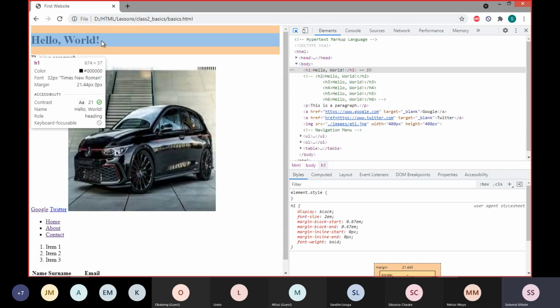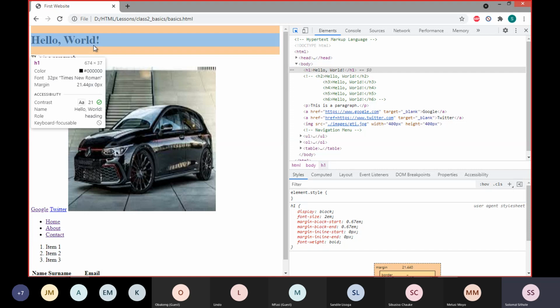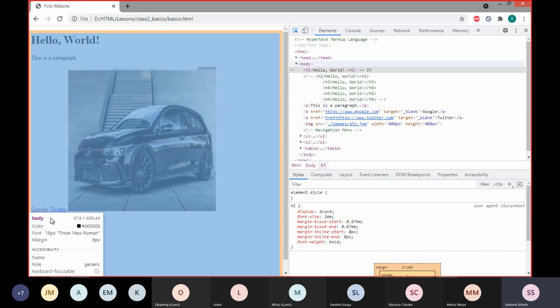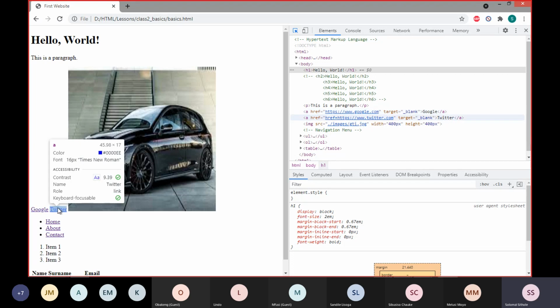A block takes the entire width, right? Such that the elements that come after that block level element will go on a new line. Here's a perfect example of that, the H1 and the paragraph. They take the entire width, whereas the inline elements only occupy the space that the text, in this case the Google text here, takes up. They only occupy this space here, and the next element goes right next to it, unless you put that break line tag that I showed you.